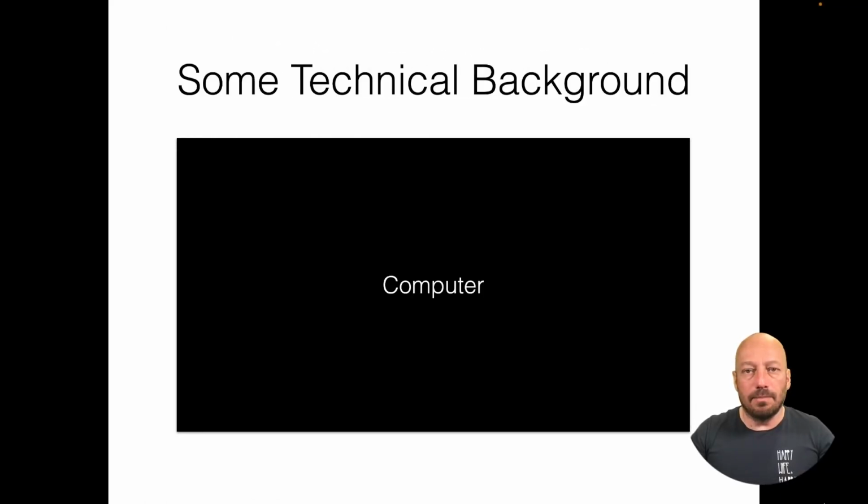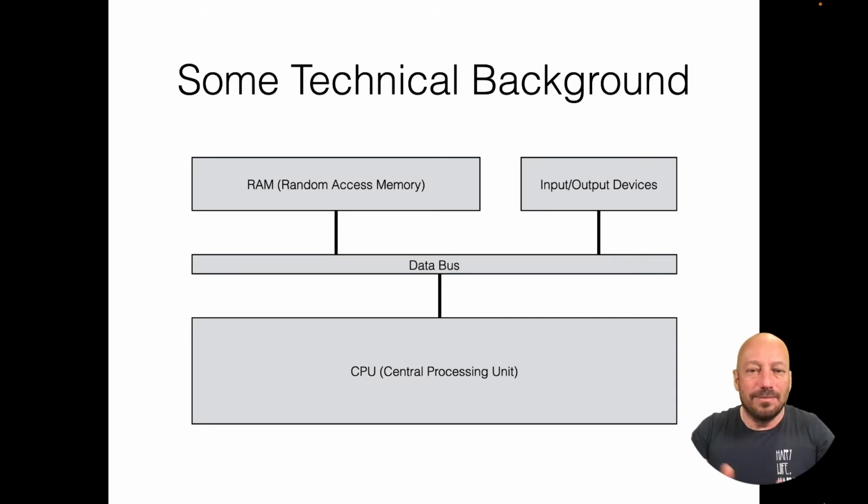So for us, a computer should not be just some black box. We should have at least some understanding of the components that are most relevant for programming, but also for building our own computer. We have to know what we actually have to build so that in the end you have a computer that can be programmed and used just like the computer that you're currently sitting in front of. So what I will explain are the components shown in this picture here. You can think of this picture as a simplified version of a computer model, but actually I will explain the components of the Ulm lecture machine. That's the computer that you're going to build.